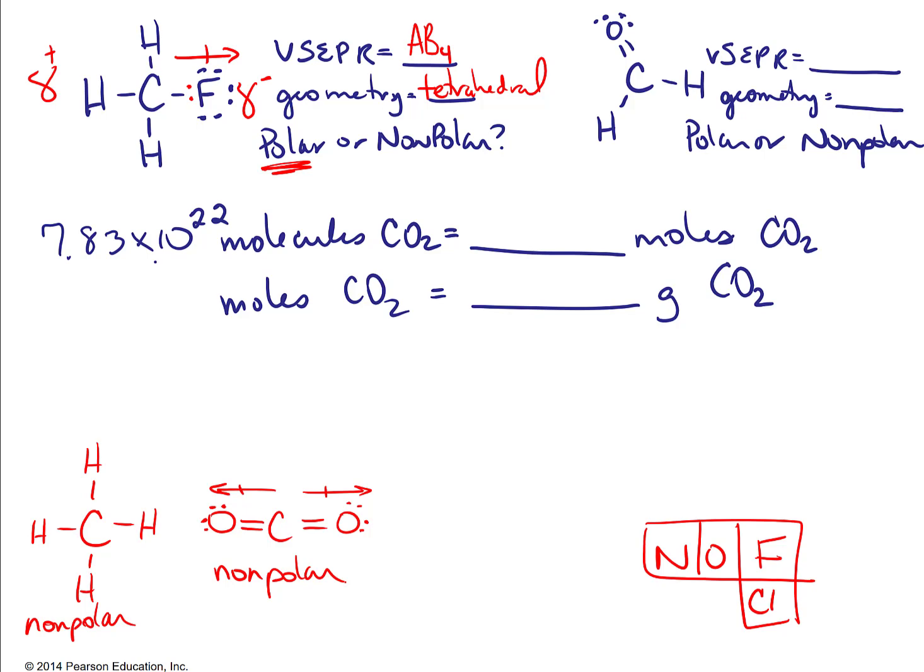So what about that one? What about CH2O? What's the VSEPR? It's AB3. Is there an N? Does carbon ever have an N? No, carbon never has non-bonding electrons. So notice there's no dots around the carbon. I don't care about the dots around the oxygen. It's the ones around the central atom. So that's AB3. And if it's AB3, what's its shape?